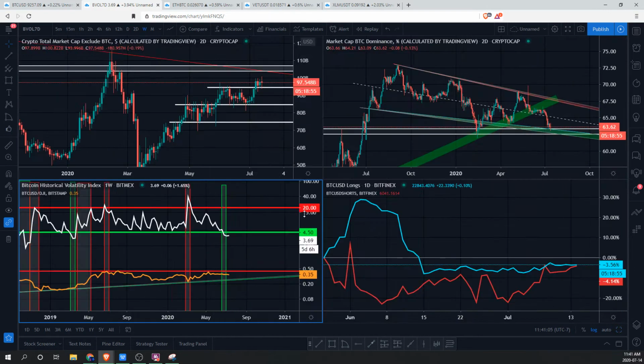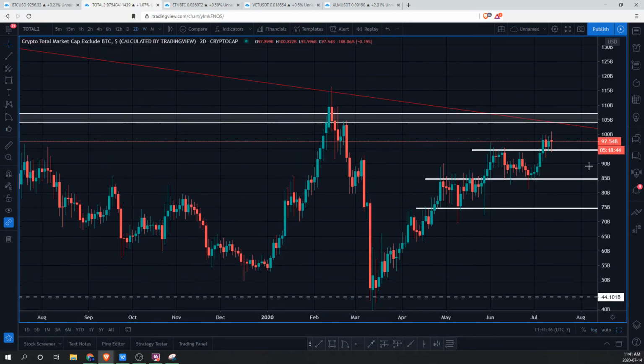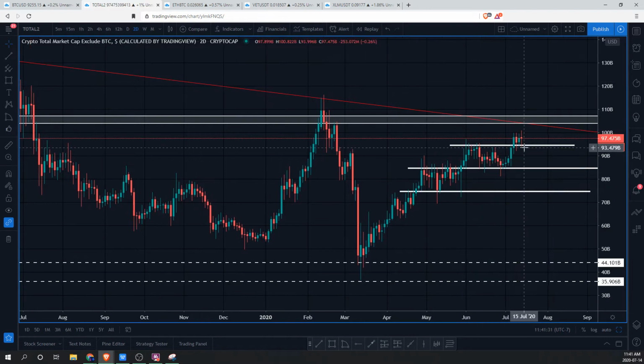Right? But right now, BTC is not the place to be looking for opportunities in the cryptocurrency market, in my view. And why is that? Alts are doing something. Alts are being interesting. And how can we see that? First thing that we're going to be looking at is the Total 2, which is the entire cryptocurrency market excluding Bitcoin. So this chart's going to look pretty similar to Ethereum, because Ethereum does take a decent chunk of the altcoin market cap. But we can see that we broke a previous resistance, holding as a new support.